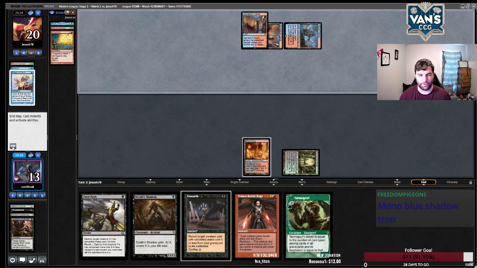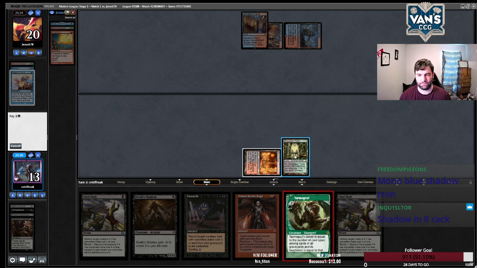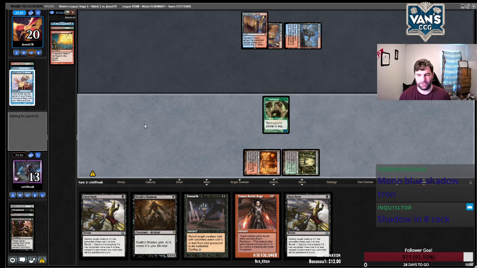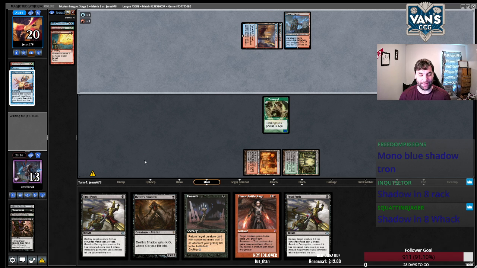So, what are we looking for? Fetch land, land in general. Shadow and 8-Rack. I think that's already been done, though, right? I feel like 8-Rack has played Shadow in the sideboard multiple times before. Shadow and 8-Whack. Now we're talking.